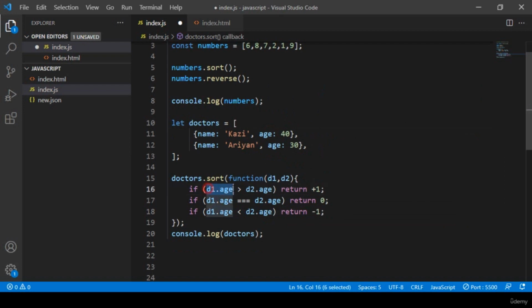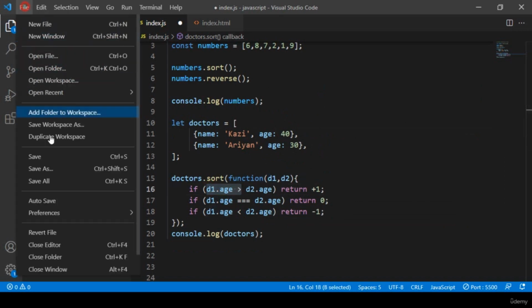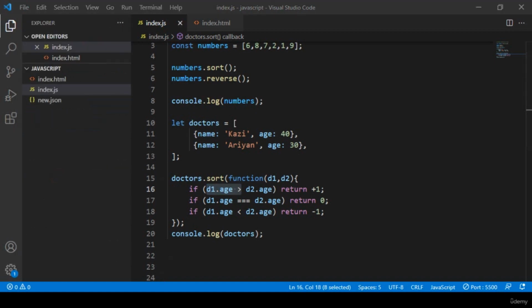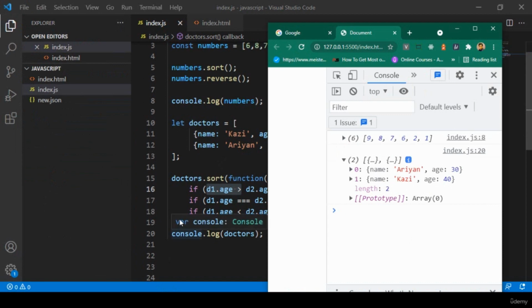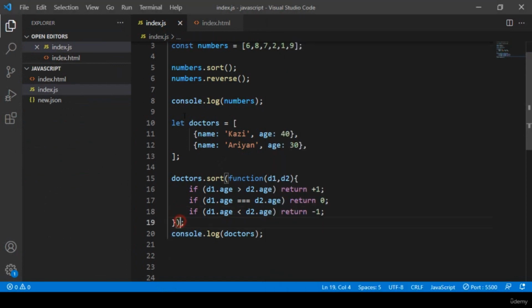Now that is actually our condition. Now it should get that data in ascending order. If you now click save all, and then click refresh, yes, you can see it now successfully gets the data in ascending order. There is a 30 and then there is a 40. And now if you want to get this data in descending order, then I only need to, here with the chain, run our reverse method.